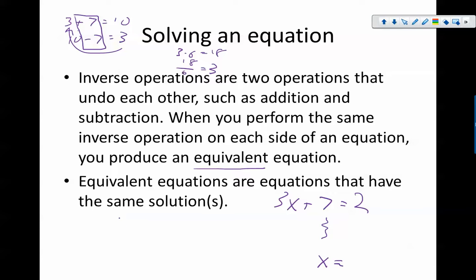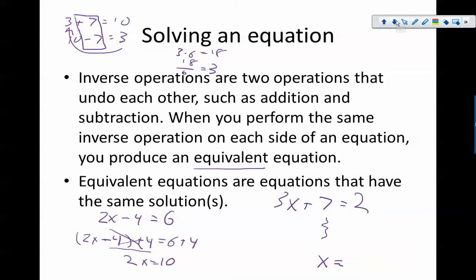Let's just really quickly show you. If I have an equation like this, and I want to undo this minus 4, what I can do to both sides is add 4. When I do that, notice that this eliminates: minus 4 plus 4 makes 0. So I end up with 2x equals 10. Notice how I have eliminated this. I am closer to getting the x by itself, and I still have an equivalent equation.